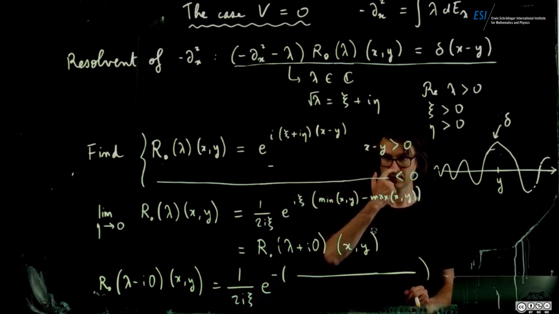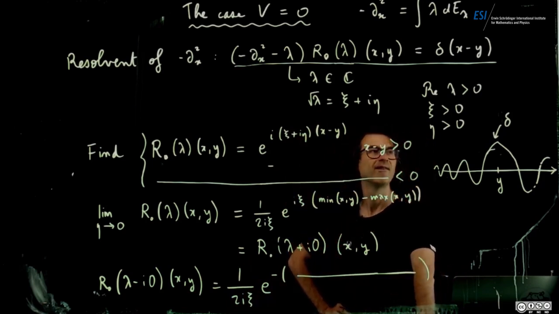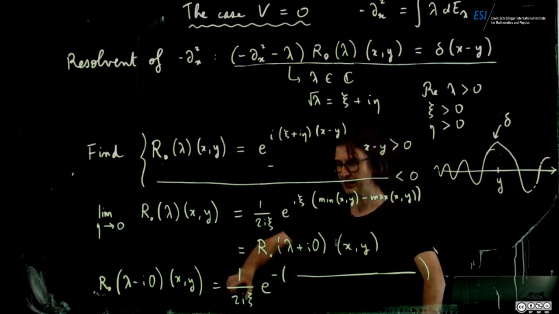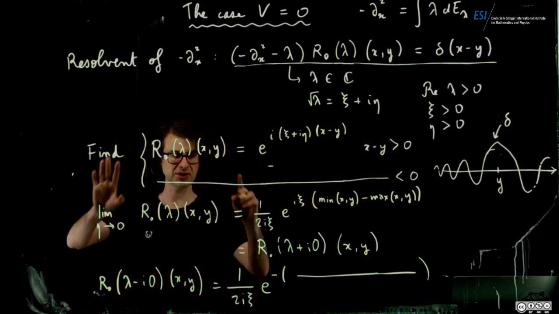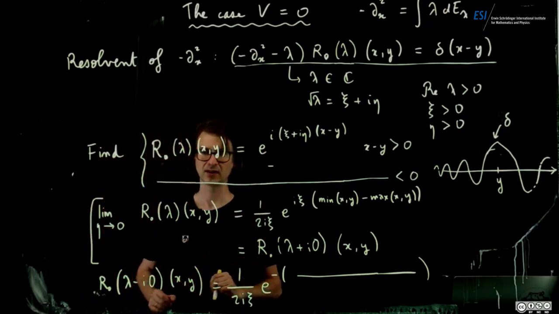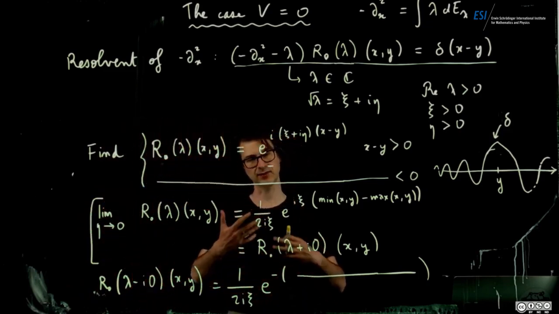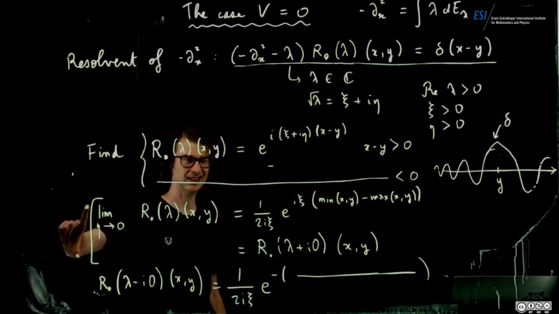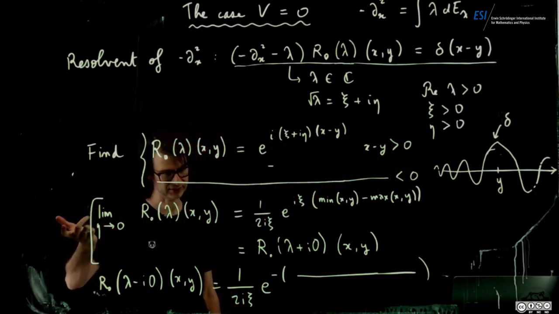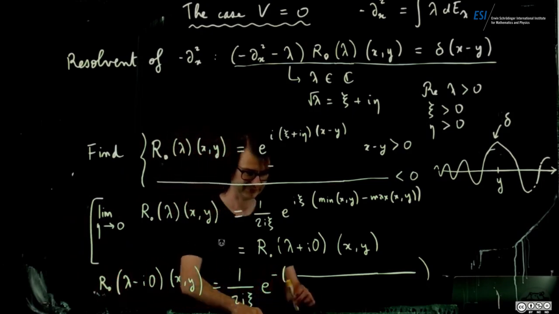Your question? Yes. So can you comment on the fact that you defined the resolvent with lambda positive, but now you're taking the limit from negative imaginary? Oh, here you mean? Right. Oh yeah, so here you need to redo the computation. The computation we did was for this case. I see, so you do it separately. Yeah, and you have two branches. No, the computation is in this case, and then there is a symmetric computation which takes care of this case. Yeah.